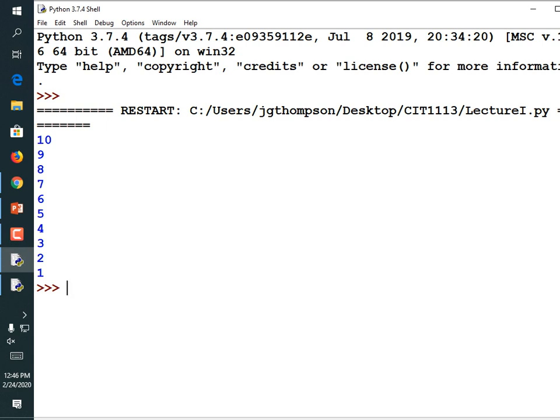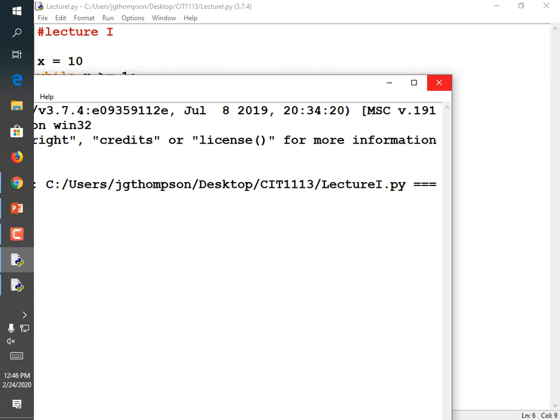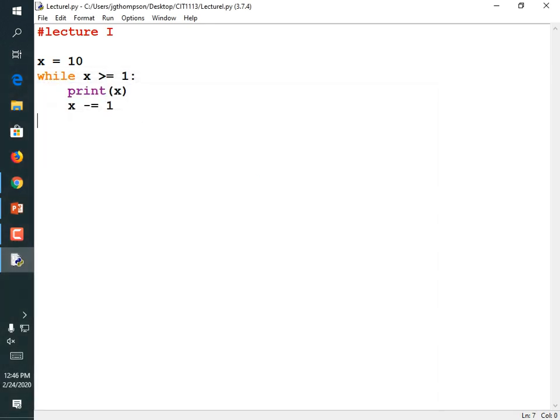Now that's kind of acting like a definite loop. But the while structure is good for indefinite loops, like asking the user for a test score, but letting them type in Q to exit. We don't know how many test scores they're going to enter. They may enter 1 before typing in Q, or they may enter 500, right? So it's an indefinite loop. A definite loop, a for loop, is very specific about what it does.